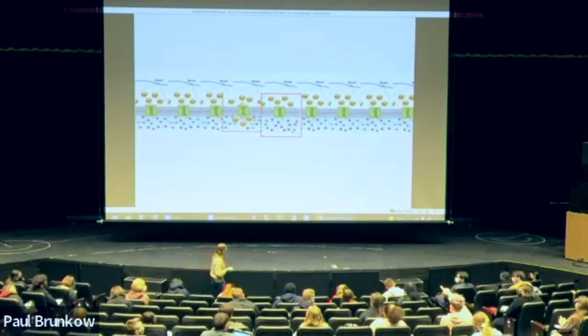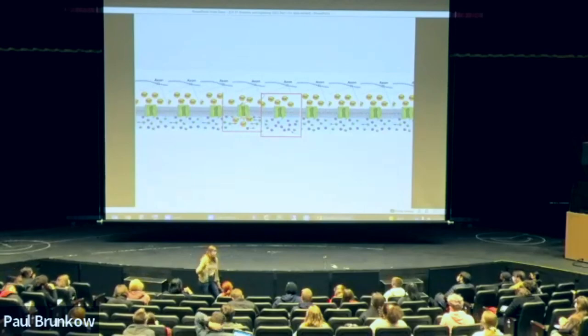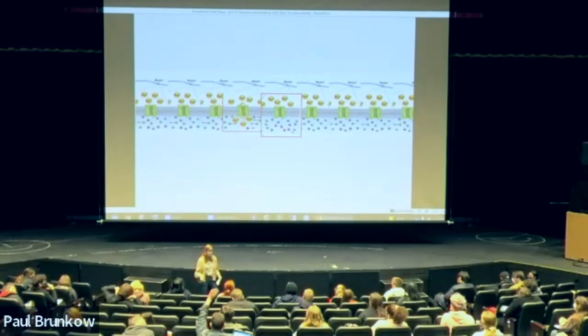Yes. Not necessarily. That's what I kind of screwed up there. So the inside of the cell in this case, when the sodium comes in, would be positive. This one you could assume is just above minus 70. And then it'll bring it higher and higher above minus 70 until it reaches threshold, kicks this open, and then you get the influx of sodium again.